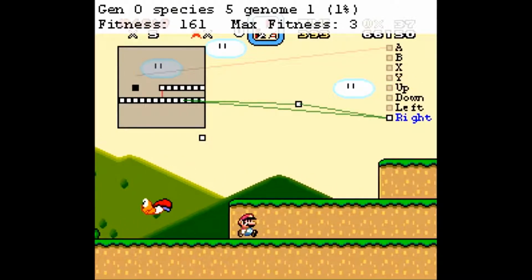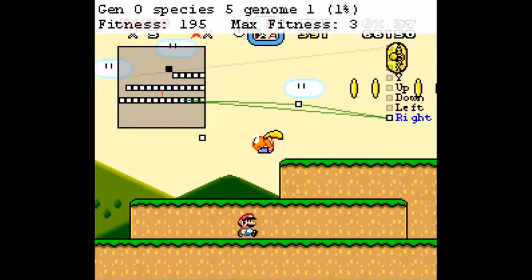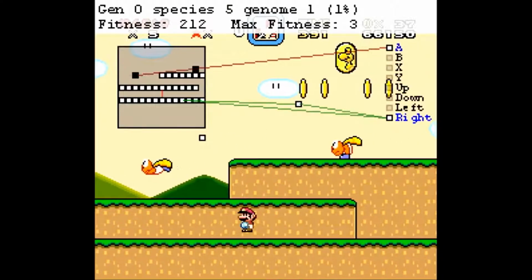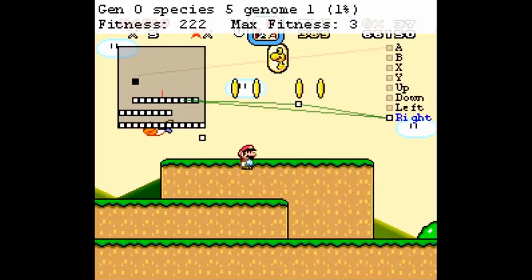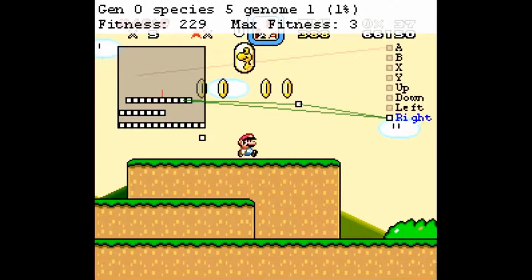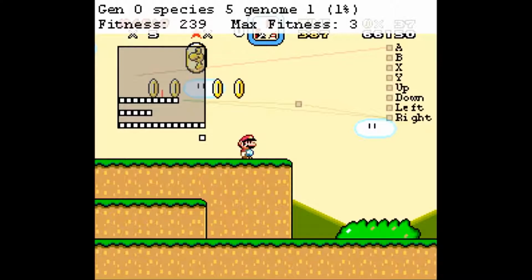In this case, the green lines read from the platform that the player is standing on and make the neural network press the right button as long as the player is standing on it. However, when the red line reads a black square representing one of those caped Koopas, it presses the A button and makes the player jump. This puts the player in a position where the green lines are no longer reading a white square, so the right button turns off and Mario just stands there. This is a really basic example that illustrates how a more complicated neural network might operate. The more lines and neurons you have, the more nuanced the decisions can be. So, how exactly do we get those more complicated neural networks?